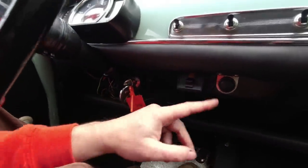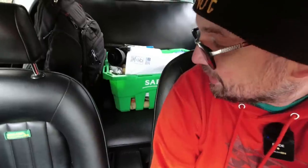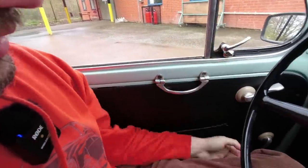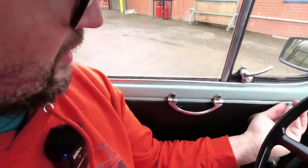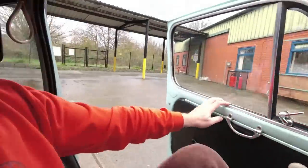The gearbox apparently has some additional springs to help you find the gears. There's a dinky little throttle pedal, brake, clutch, and key start — how fancy. This switch is apparently for the front fog lights, and this button for the washers. There's a little storage shelf with mats. I can't really do a rear seat test but the car does come with a load of spares. It's all very simple and slightly austere but very nice — opening quarter lights, winding windows with a nice action on those.